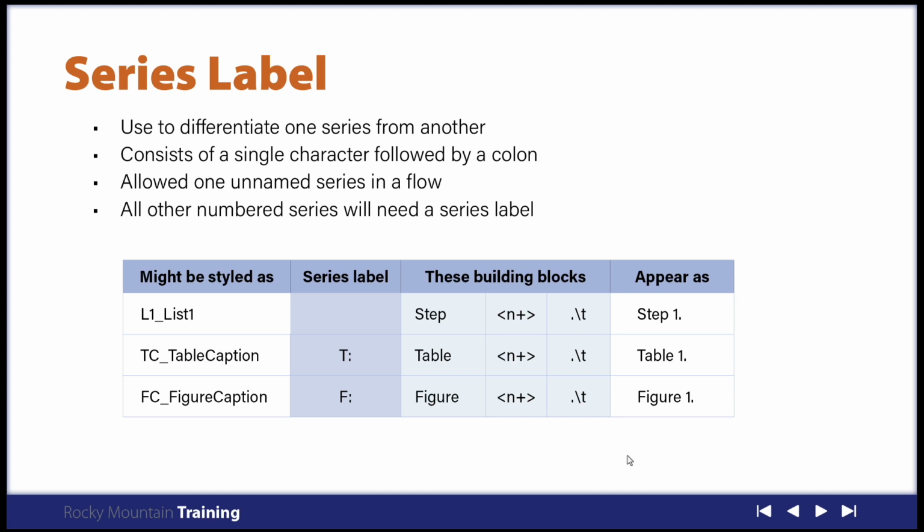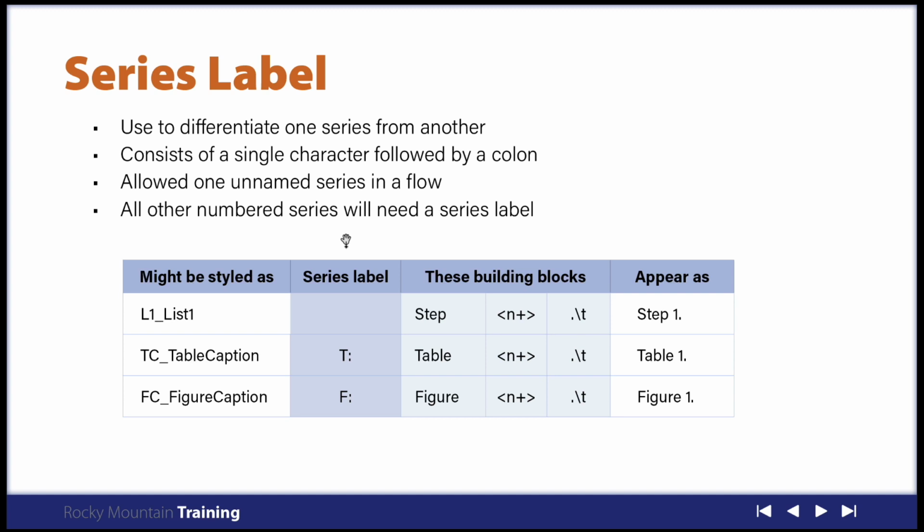the earlier series. For example, looking at this table, you've got possible style names in the left column. L1 list 1 is what we just set up in the previous exercise, but now I'm going to be adding figure titles and table titles that are going to be numbered, figure 1, figure 2, figure 3, table 1, table 2, table 3. So these are potential style names. Style names don't matter, call them what you like. And then in the second column, we'll look at the series label.